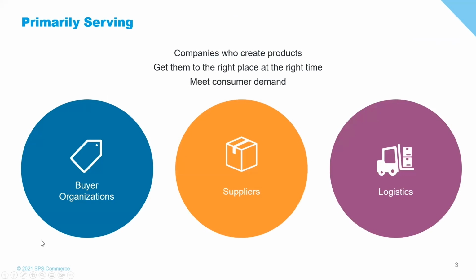We really have 3 core customer constituents at SPS Commerce. I'll start on the left of how we really built our business, of what we classify as buying organizations or retailers. Think Walmart, Walgreens, Costco, Home Depot, the big companies or the big stores that you walk into and you buy products, or you go to their website and you buy products online.